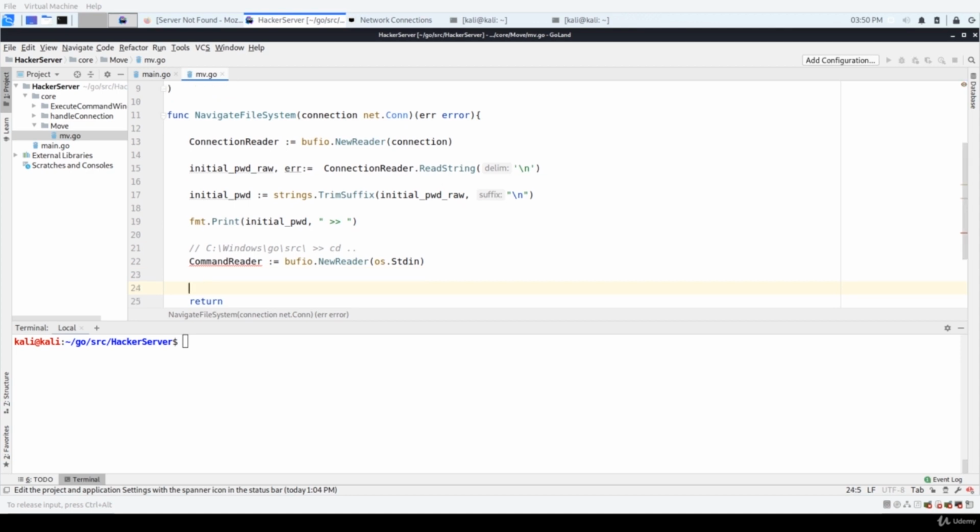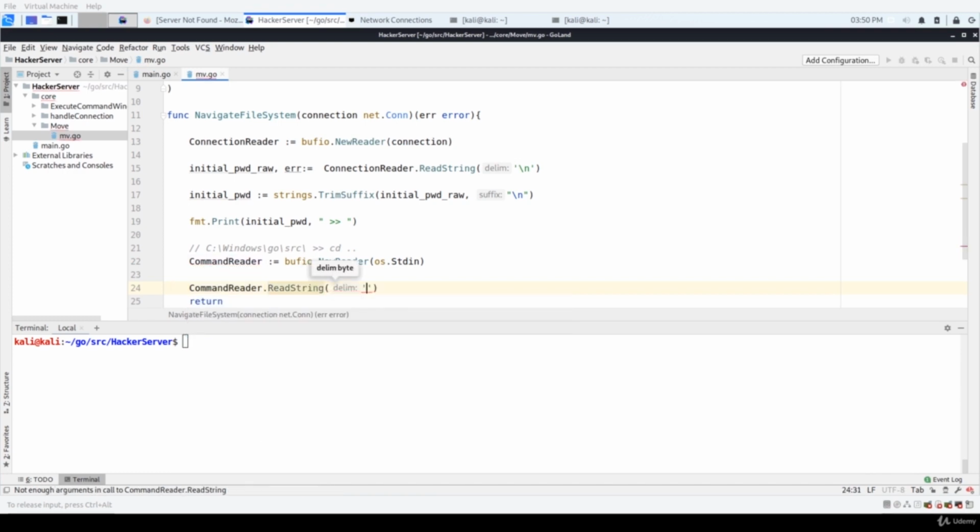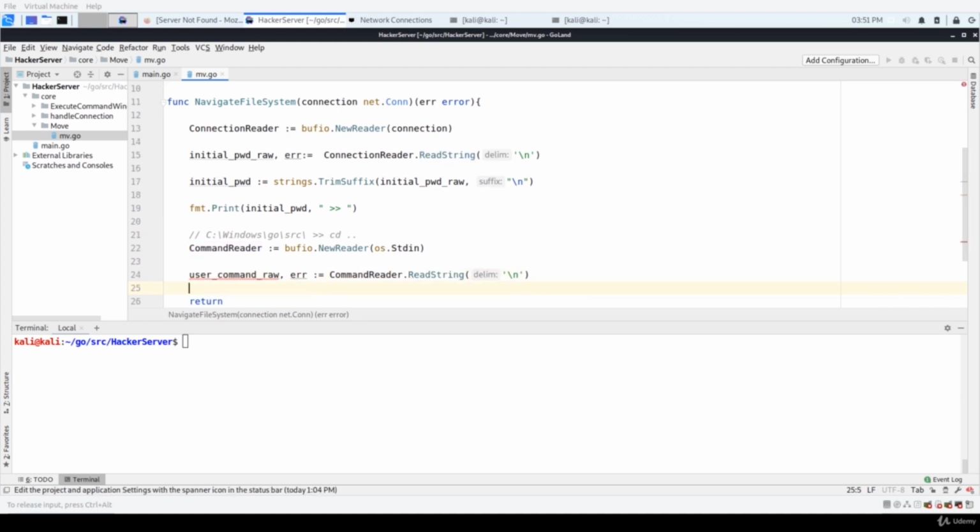To get the input, we use commandReader.ReadString and then \n. This will return our user command. The user command would be called user command raw, since it contains \n included. Once we have this command, let's just check for an error.